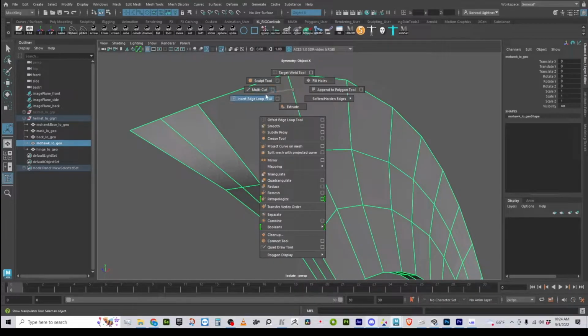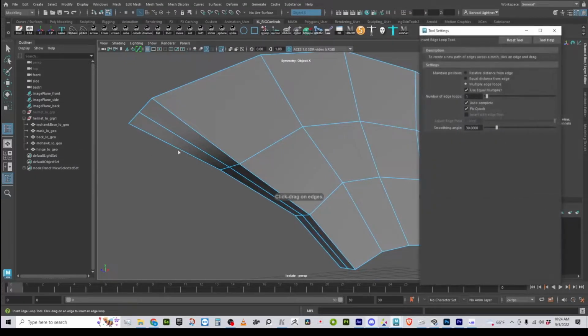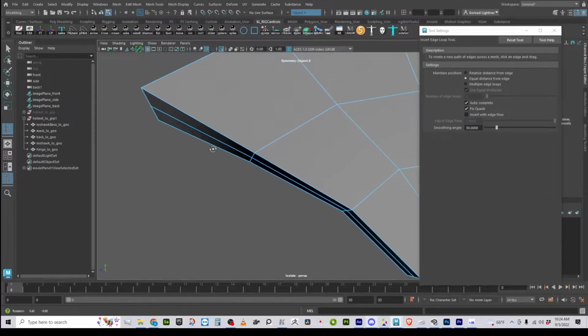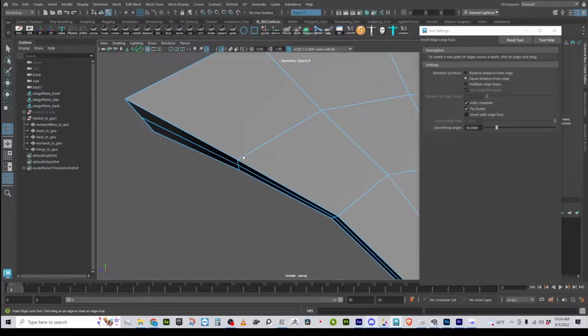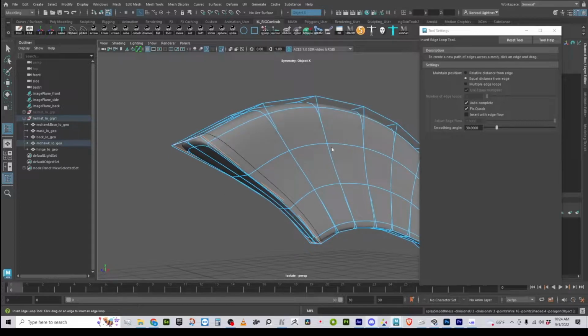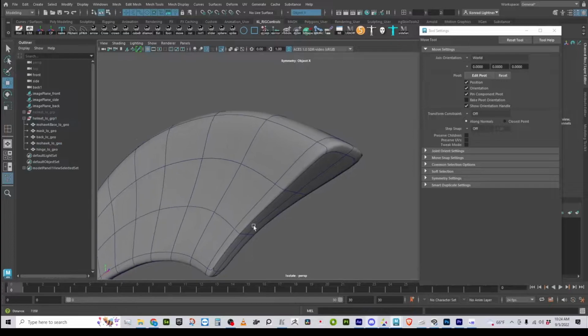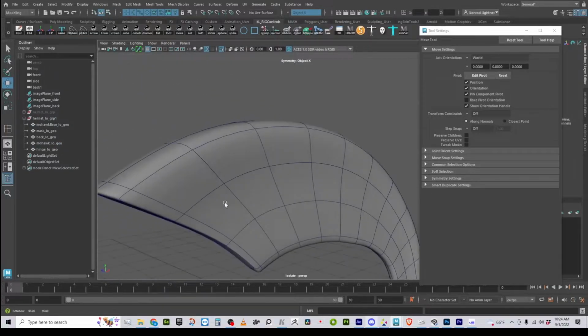So let's go over here, insert edge loop, and I want to set this to be equal distance. And I'm going to add an edge here. And now if I hit 3, you see that this has a much sharper edge there.